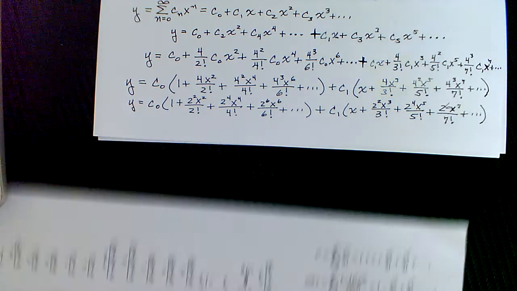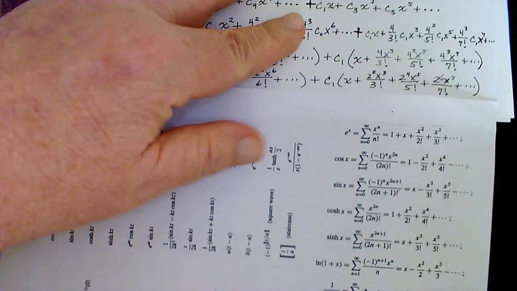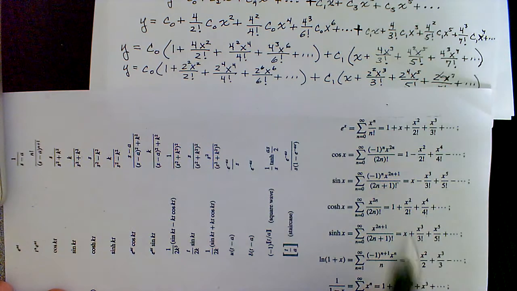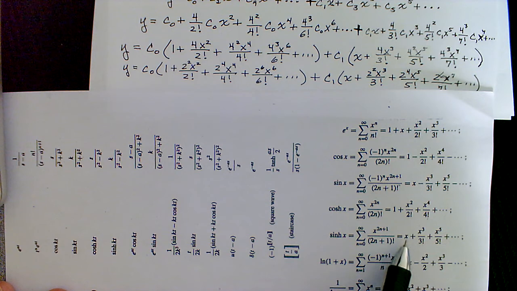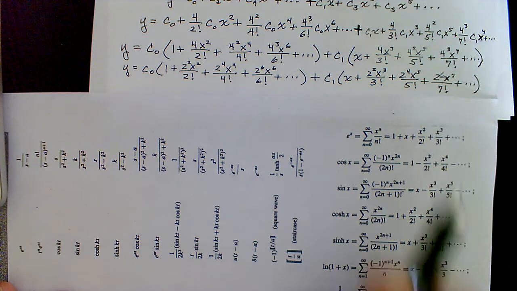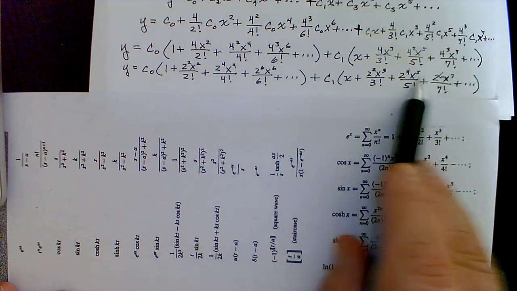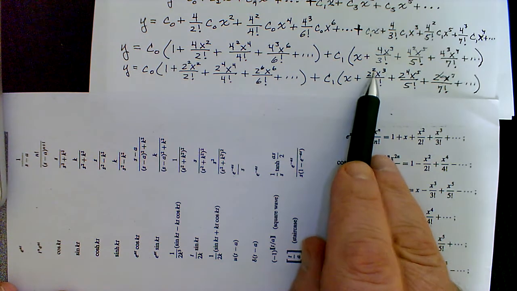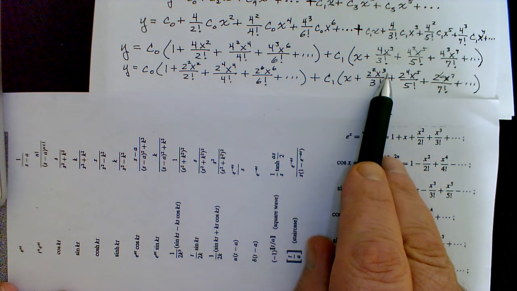Okay, and let's check that one out. Now it's odd factorials in the denominator, and it's a sum. And we have that for the hyperbolic sine, it looks like. It starts with an x, and the power is x cubed, x to the 5th. Seem to be matching. But the problem is the powers on the 2 don't match the power on the x.